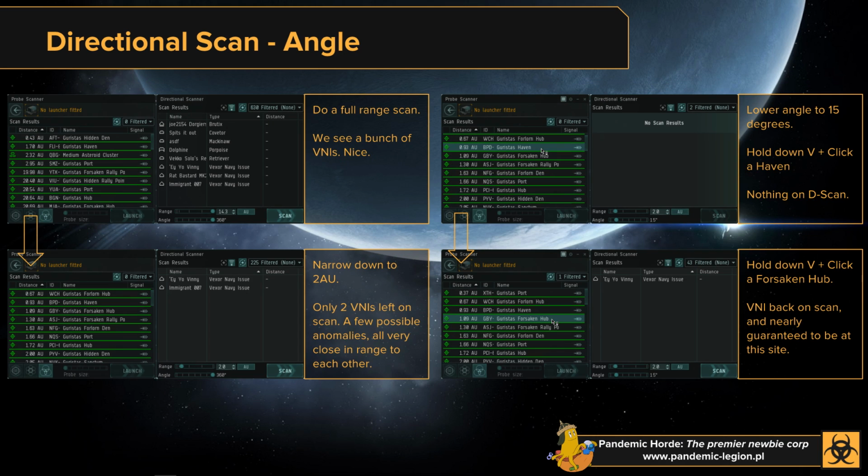So if you run a full range, full angle, oh geez, that's a lot of VNIs. If you run a full range, full angle scan from this Astra on the 8QMO gate, you'll see that there's a ton of VNIs, the Viator, there's a Noctis, there's everything. This is a hunter's dream, essentially. Now, you can use your range to try to narrow them down. So if you go down to 5 AU, for example, you only have 4 VNIs on scan.